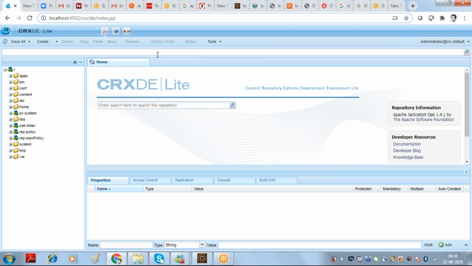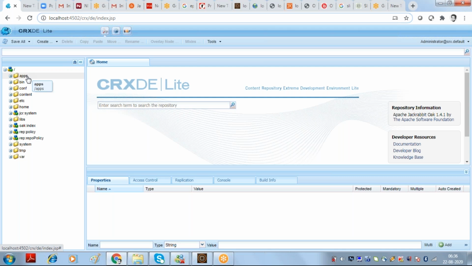Okay. Eclipse is a window-based editor. It means there is one exe file. You double click on the exe and Eclipse will open. But this is a browser-based editor. It means you need to type one URL in the browser, then only you will be able to access this editor.